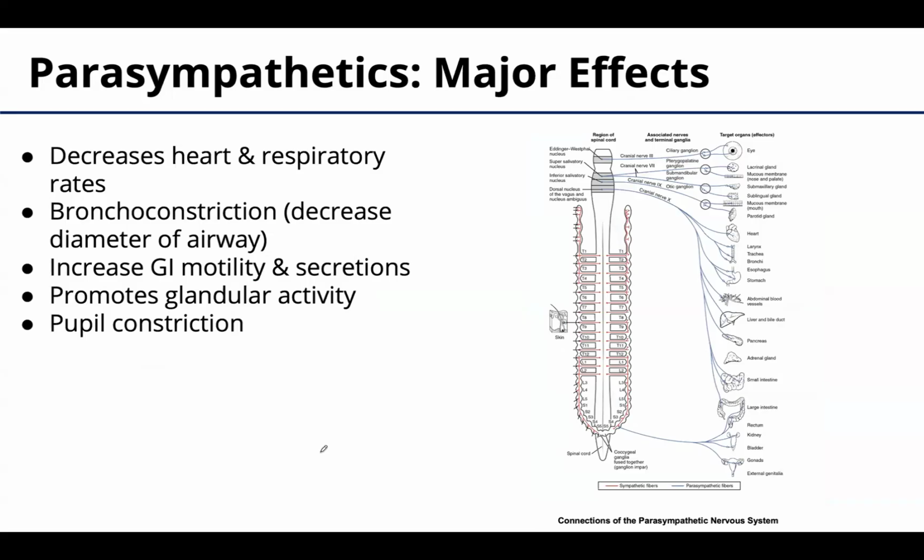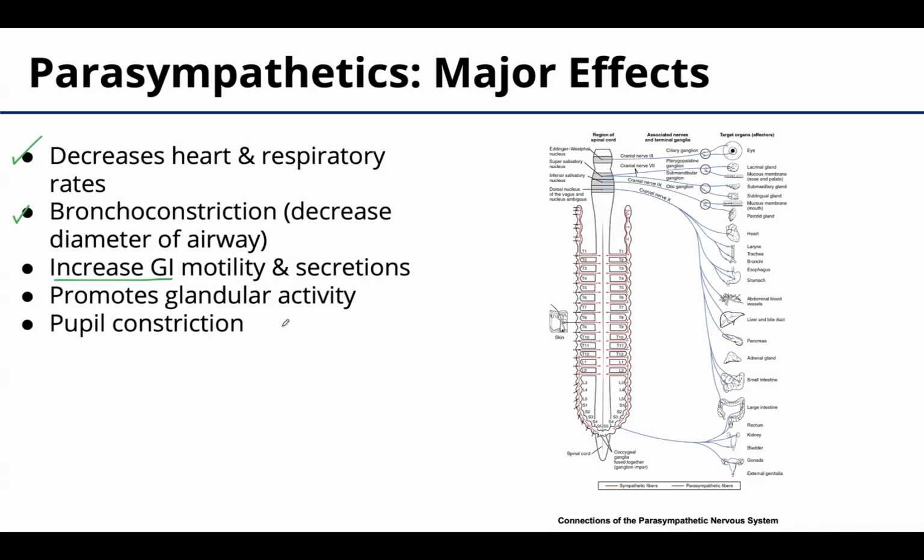With the relatively smaller distribution that correlates with those many functions of the sympathetics, if you're comparing them to the sympathetics, you're going to have less functions associated with parasympathetics. And again, this isn't an exhaustive list, but the parasympathetics will play a role in terms of decreasing the heart and respiratory rate. It will decrease the diameter of the airway, or it will bronchoconstrict. Importantly, parasympathetics will increase GI or gastrointestinal motility as well as secretion. So this is the digest part of the rest and digest.